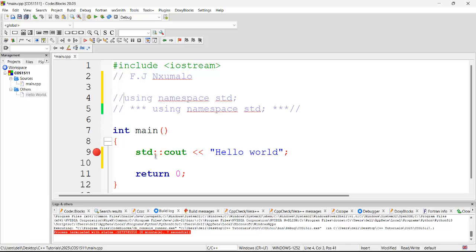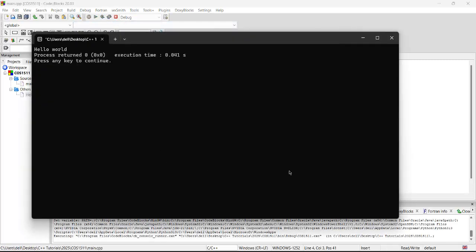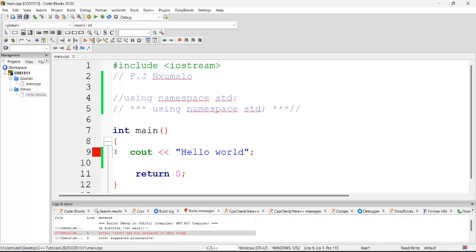So using namespace, for instance, check how it runs now with the namespace, okay? And check how it won't run if I exclude it, okay? Just check. You see it creates an error right here, if you can see. I don't know if you guys can see.